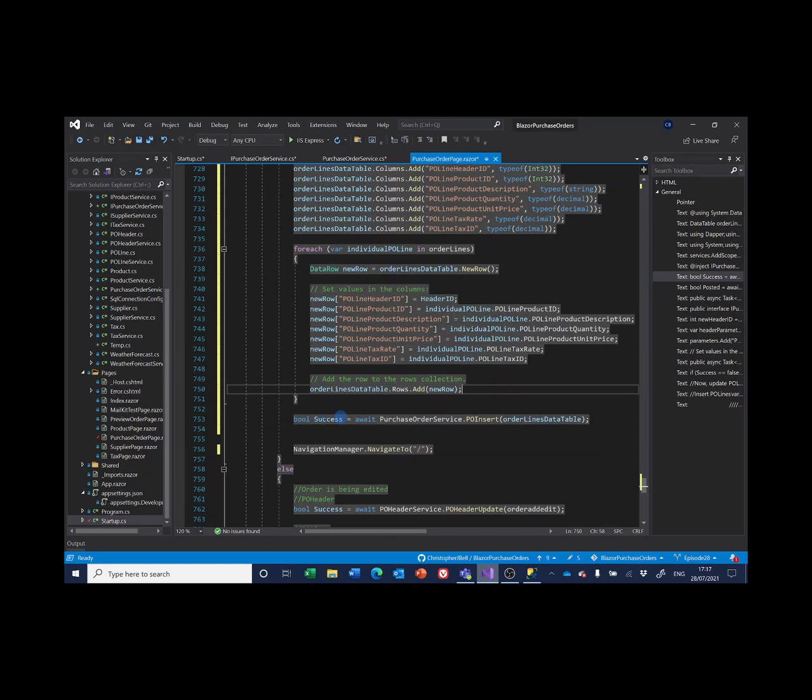So we're just having success equals await purchase order service, purchase order insert, and then we're passing into the data table. At this stage, we should be able to save the code and run it.